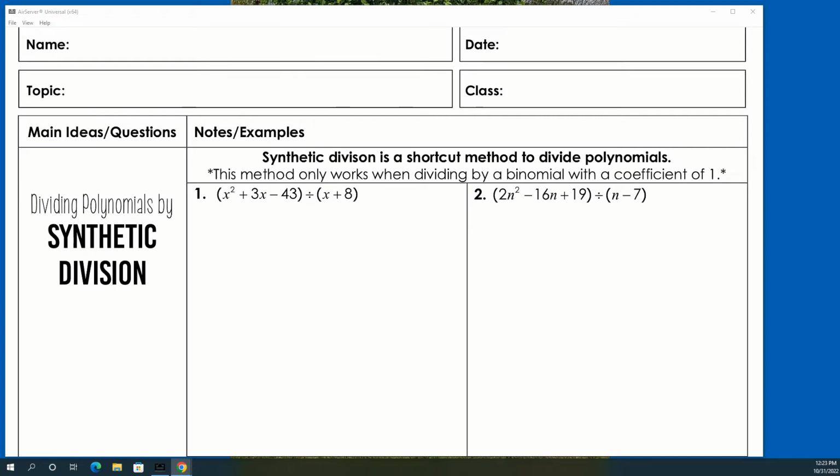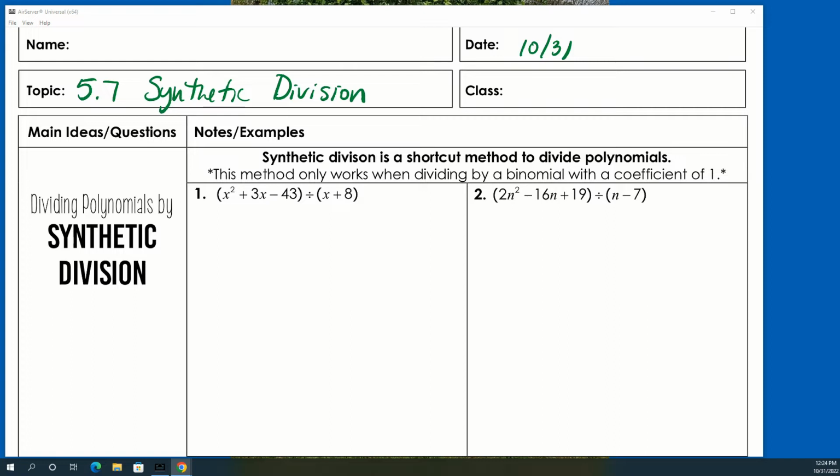All right, so what we're going to do today is called synthetic division. This is going to be 5.7, synthetic division. And really, if you can add and multiply, you can do synthetic division. So there's not a whole lot of complicated trying to figure things out. There is another type of division, that's long division, that we're not going to worry about. So we're only going to do this one method. I think you're going to absolutely love it.